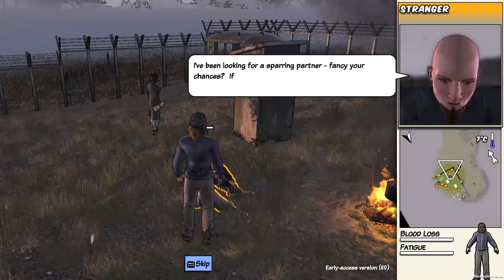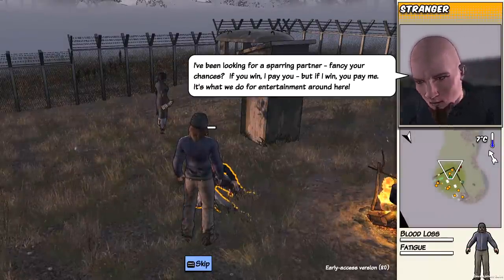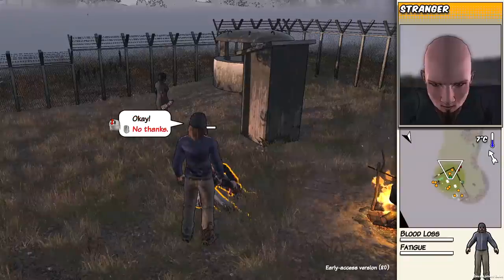I'm looking for work. I've been looking for a sparring partner. You fancy your chances, I'll pay you. If I win, you pay me. That's what we do for entertainment around here. No, I'm good.